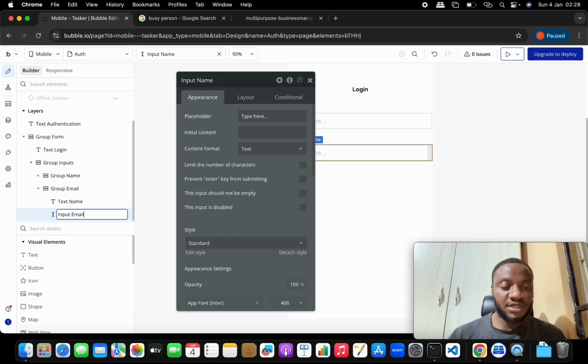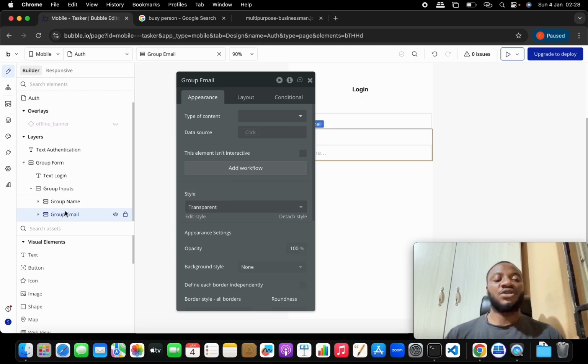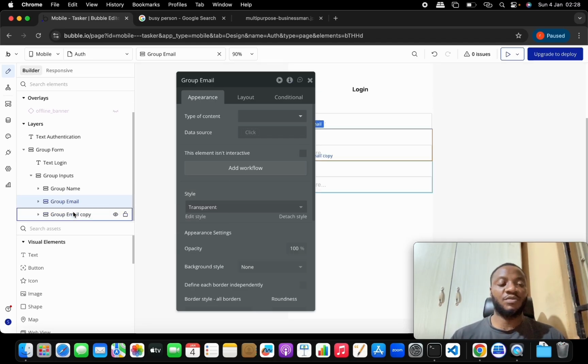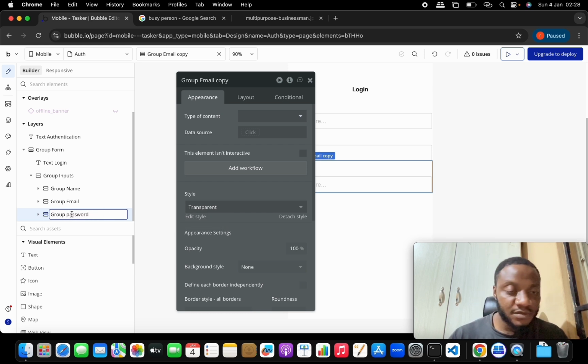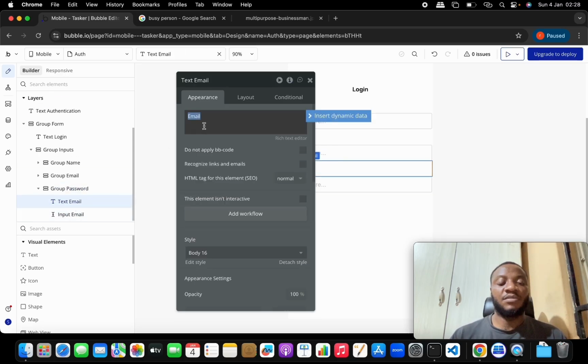So let's put email like that, email here too. Great. So the other one we want to put will be password, because we'll be needing a password. So copy and paste like this, and so instead of email, we are now putting password like that. And let's go down in here and put password.